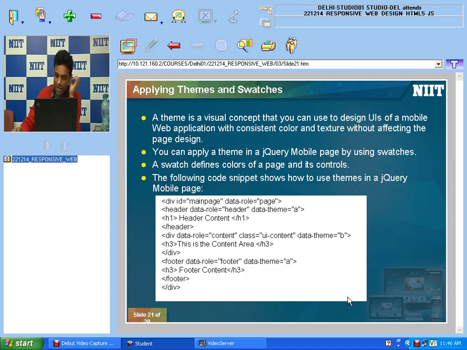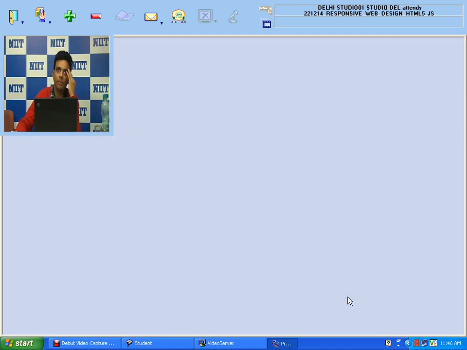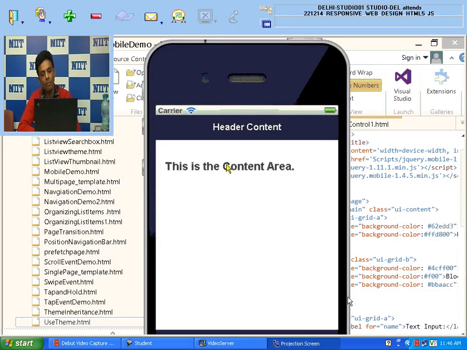So I will give the example here. You can find on the screen so that you can get a clear idea about themes. Look at my screen here. I want to display themes. I use a header and I use a footer, and to display the header and footer I use themes.